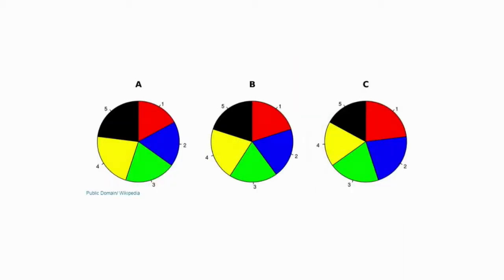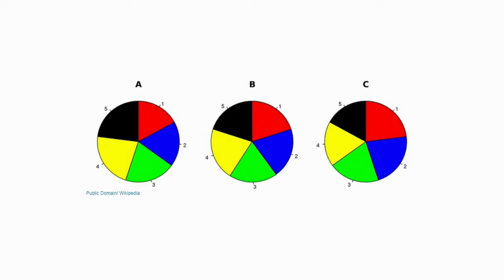So let's go ahead and get this one out of the way. Pie charts, though beloved by many, are not the most effective way to represent proportions. Understanding a pie chart requires us to visually compare angles. And that can be difficult to do, especially when there are many present. Looking at these three charts, it's not immediately apparent which slices are bigger and which pies.